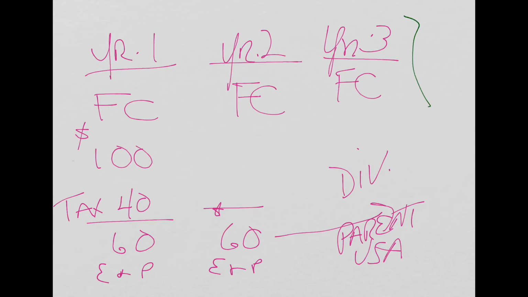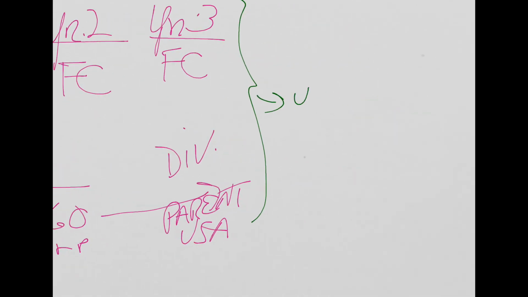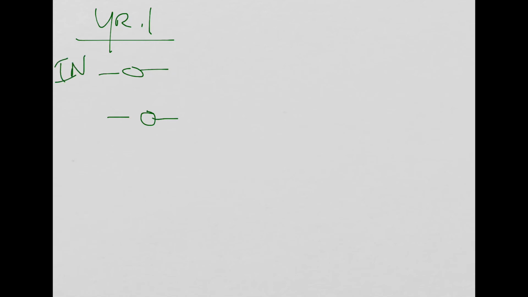All right. That's how it looks from the foreign company side of the fence. Now let's go see what it looks like on the U.S. side. And to do that, we'll get a fresh piece of paper. So on the U.S. side, it's year 1, and assuming it's not a controlled foreign corporation, no income is recognized because no dividends are paid, no foreign tax credit. So that would be the income from the foreign corporation, and thus foreign tax credit is 0.